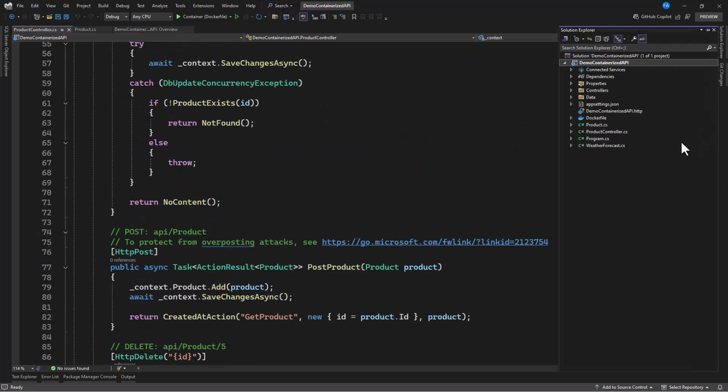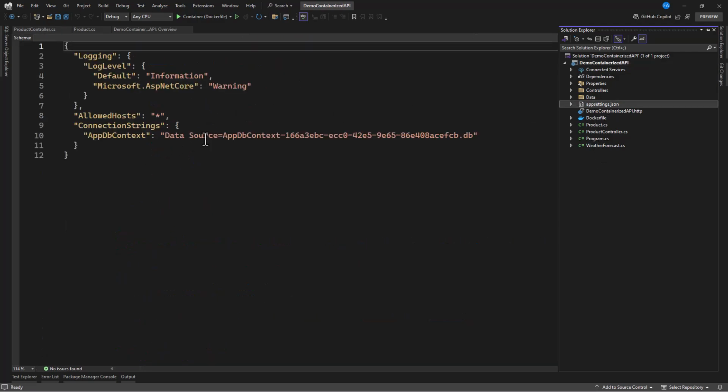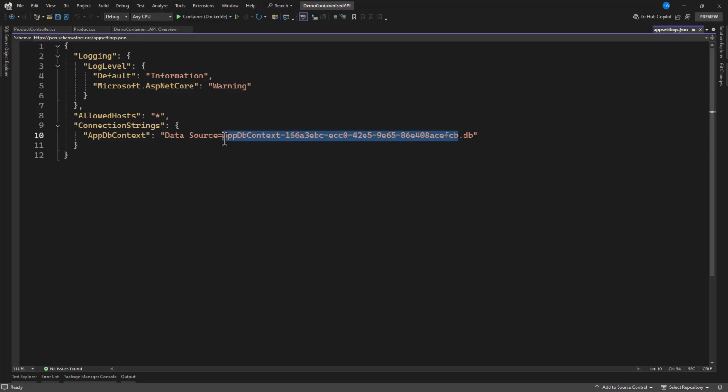Now let's go to solution, and when you check, you see we have a Dockerfile created. This has been added since creating this project, because we enabled Docker support, I think. So that's the reason why we have this. Now let's go to our app settings. We have our connection down there waiting. This is our AppDbContext. We want to remove all this, and since we are dealing with product, this is product db.